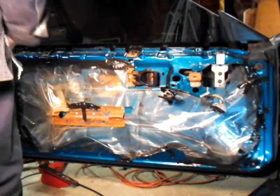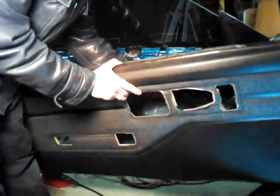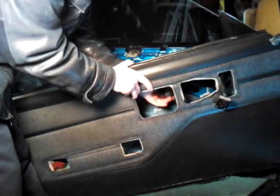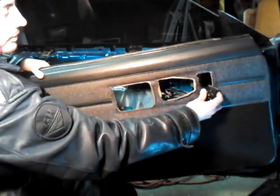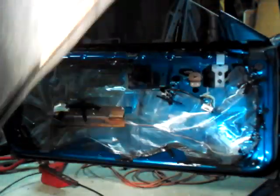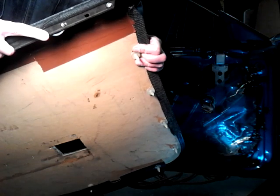So let me put this in. Gotta take this stuff out of the way. These go in here. Now, actually before I do this, let me show you one more thing. In here, this is the top of the door. You're gonna see tabs up here. This is very hard to see. Right there, you see that? Right there. That's a tab. There's a few of these up on here.